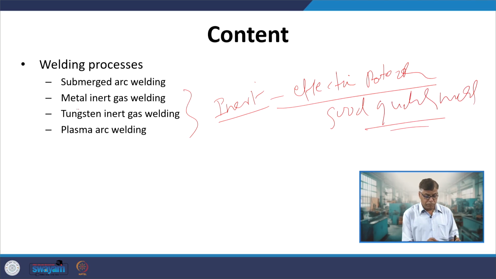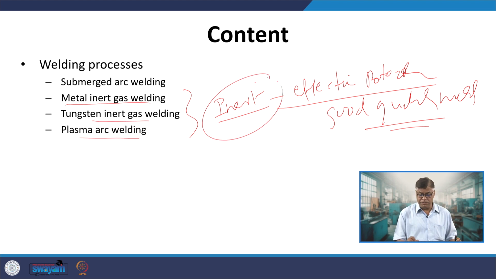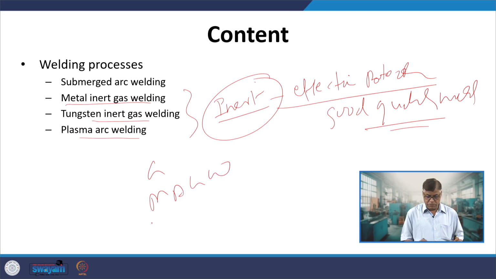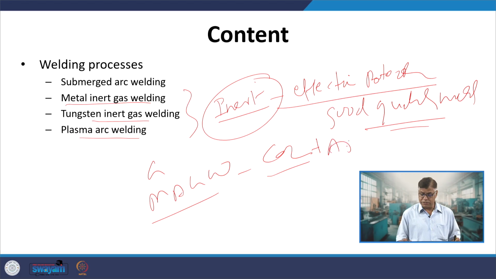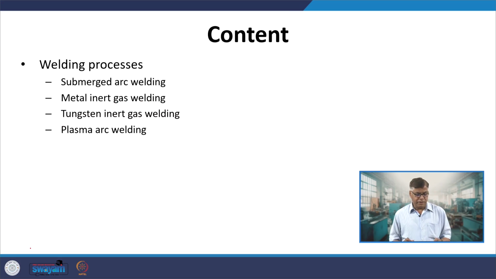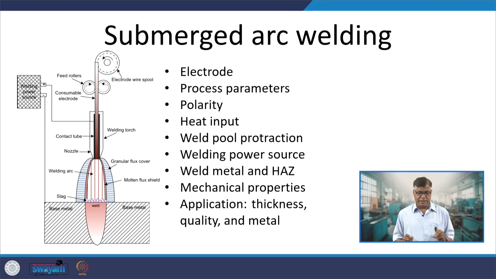Okay. So, all 3, metal inert gas, tungsten inert gas and the plasma arc welding, will be using the inert gases. But if we talk of MAG welding, then there we can use CO2 as a shielding gas or a mixture of CO2 plus argon. But with the plasma and tungsten inert gas, we will always be using the inert gas only. Okay. So, now we will be talking about these aspects a little in detail.